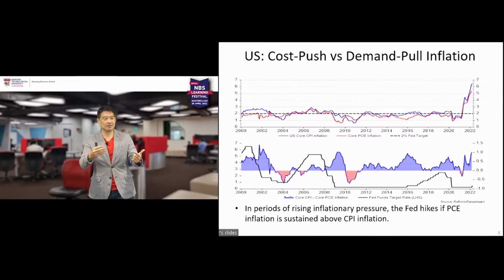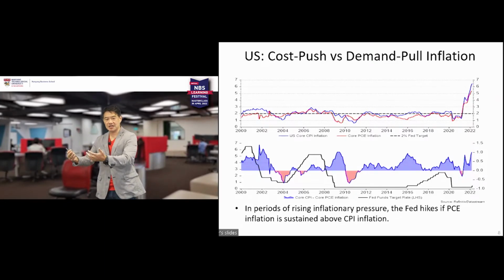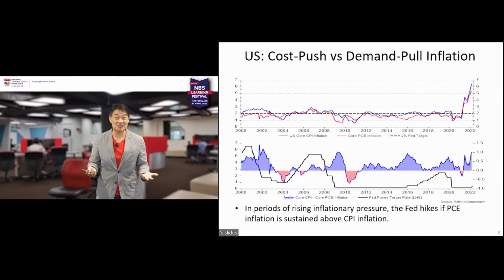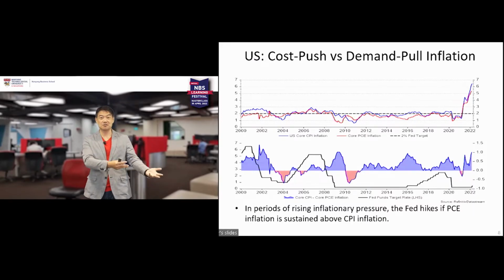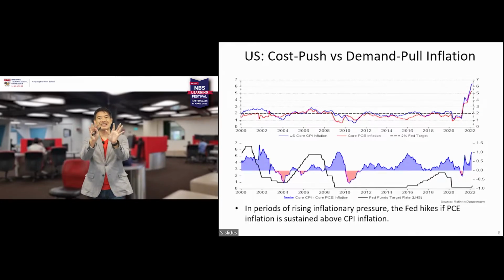That's expected, right? Because you go out there, you buy your food, you spend on services and whatnot, and those prices change a lot faster than increases in wages, right? You don't get your increase in wage every month. Maybe you get an increase in wage in 3 months if you're lucky. Otherwise, you get your increase in wages in 1 year, 2 years, etc. So cost push inflation tends to be a little bit slower than demand pull inflation.